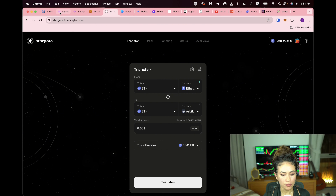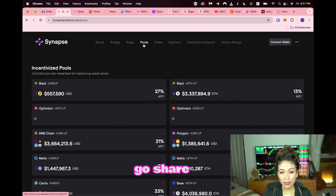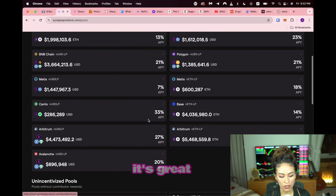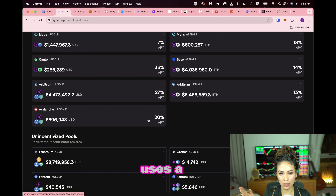Back to Synapse — it's decentralized, and you can bridge and swap. Their pools basically mean you go and lend your different crypto assets to Synapse's protocol and you earn APY. As you can see here, on Blast you can earn Optimism rewards. It's great for the protocol because in order to facilitate moving assets from one network to another — they're written on completely different codebases. Ethereum uses a programming language called Solidity, and Solana uses a different language.